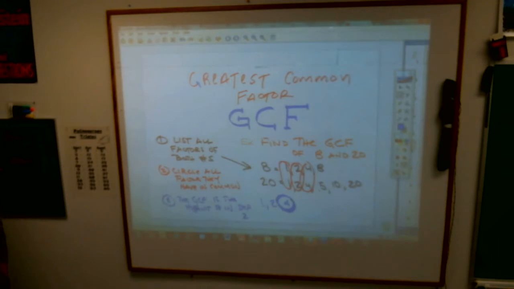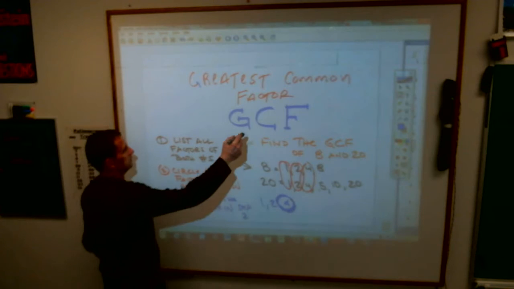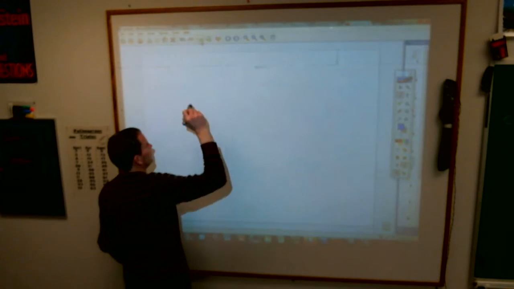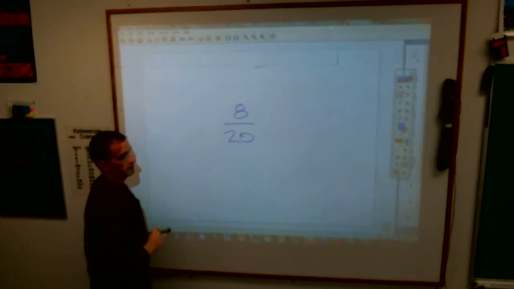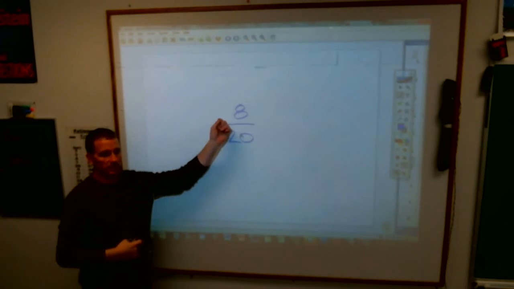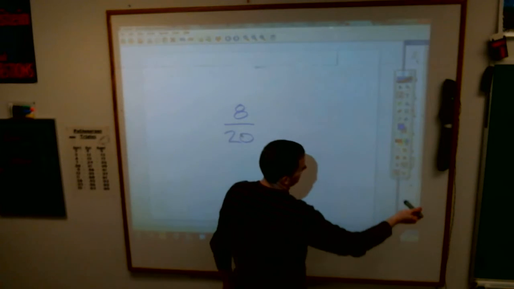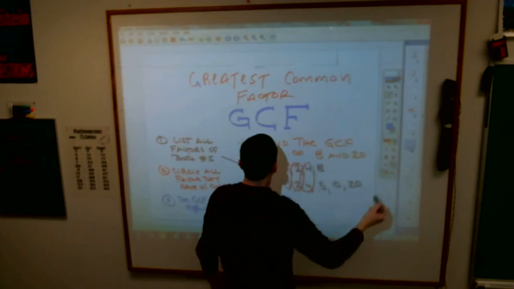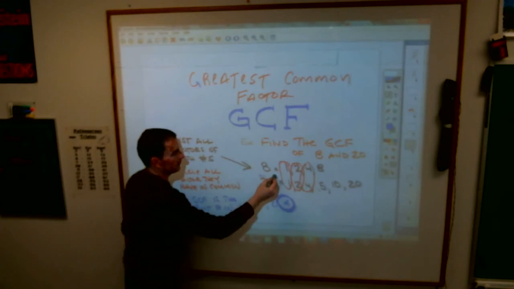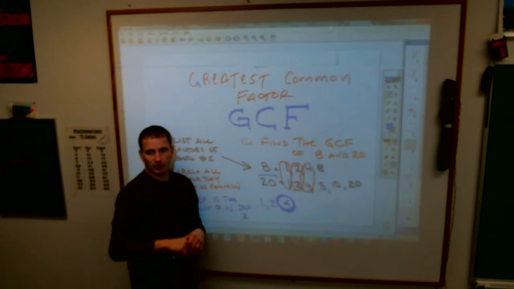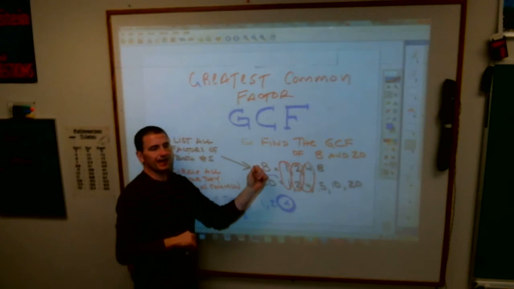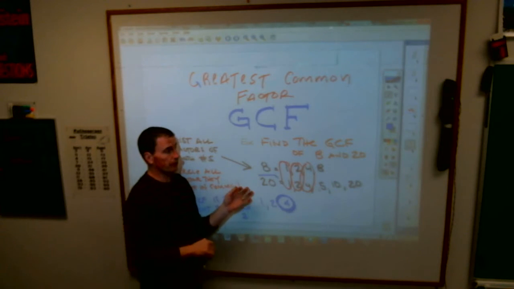And the reason why they put this whole greatest common factor here, anybody think they know why? Because what did we do in our last assignment? We reduced fractions. If you see a fraction that has both 8 and 20 in it, let's go back to the slide we just were looking at here. Okay, 8 and 20, if this was my fraction, in order to reduce it all the way right away, you always want to divide by the greatest common factor of both of those.